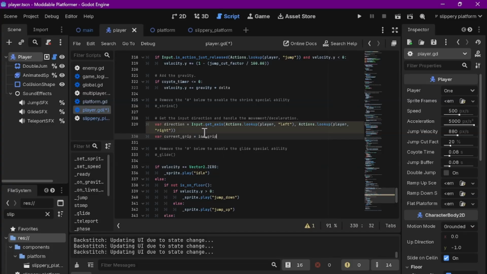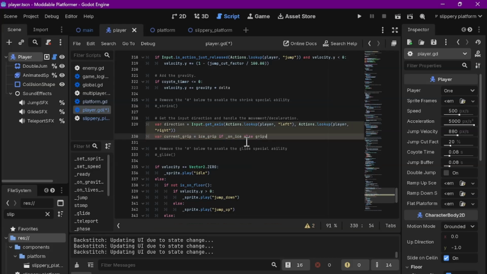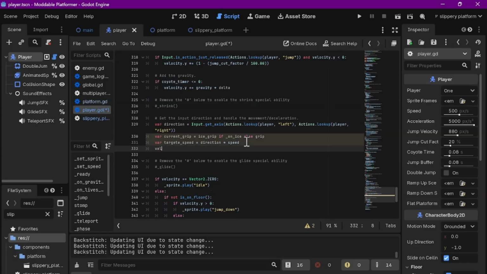I'm going to set this equal to ice grip if on ice is true, else it will be the normal grip. We're also going to create a variable for our target speed, and that's going to be direction times. Now to make the magic happen, we're going to get velocity dot x.